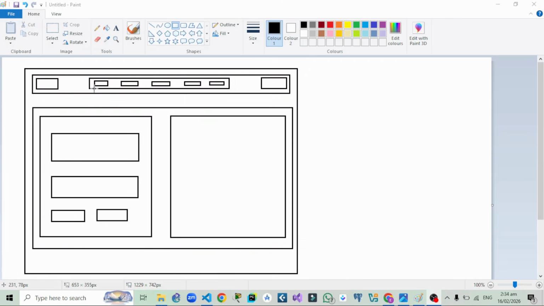So the reason why we have to make this one a Flexbox container even after making this one a Flexbox container is that when you look at this particular container, its direct children are this particular box, this particular one, and then this particular one. All these single boxes are found within this particular container. These single boxes are not direct children of this particular box. These single boxes are direct items or direct children of this one.